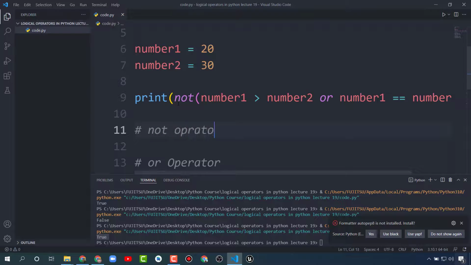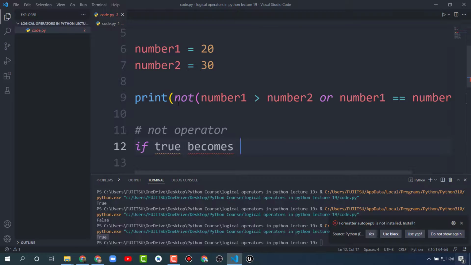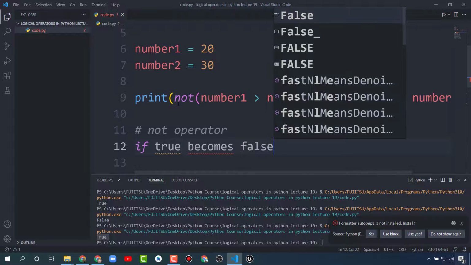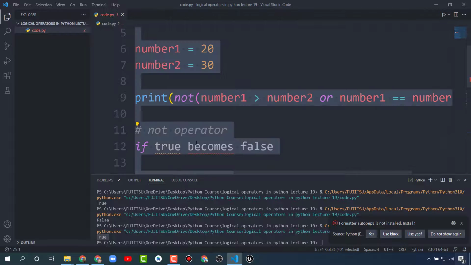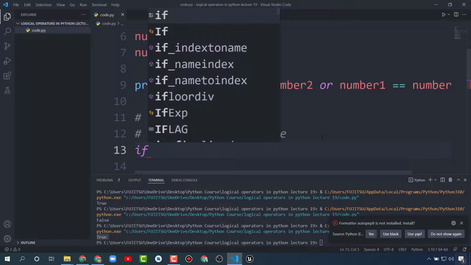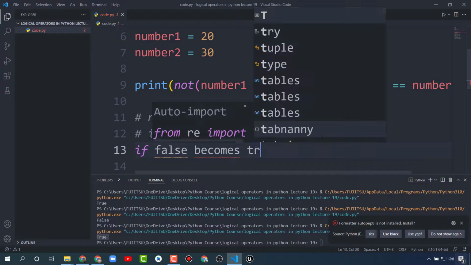NOT operator: if true, it becomes false, and if the result is false, then it becomes true.